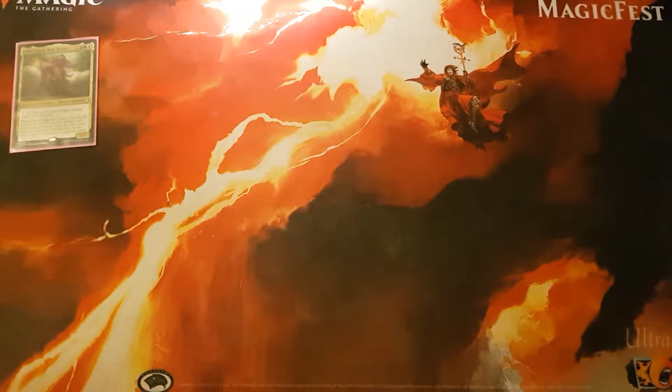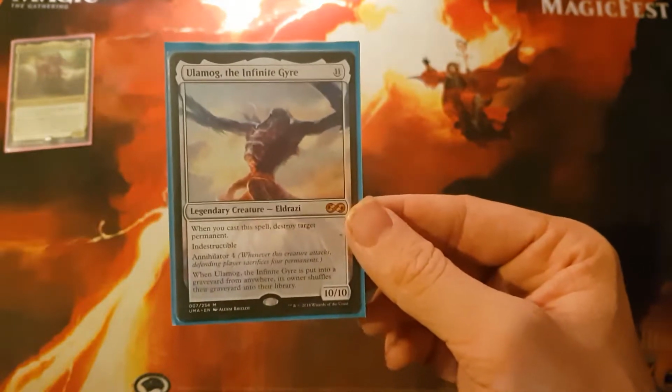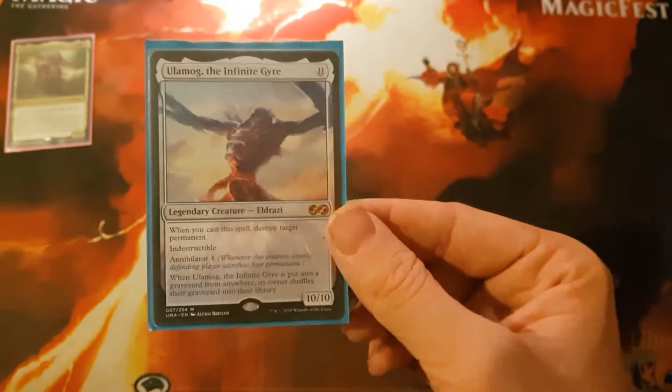So next, we kind of need some big bombs, some things to cheat out when we sacrifice our eggs. A lot of them have ETBs, but some are just big creatures that we can hit our opponents with. So we have Ulamog, the Infinite Gyre. It's just a giant indestructible creature with Annihilator 4.